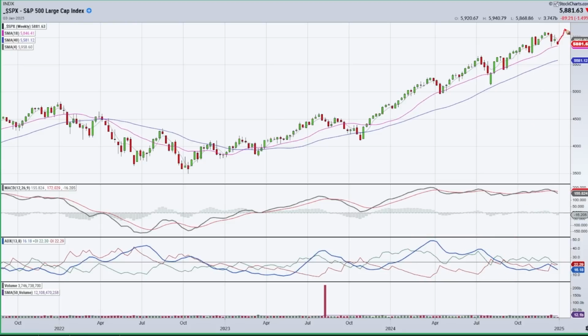Now, if we make a strong move off of this 18 and this gets going again, then we've got to be real careful about getting too bearish, right? Because we don't have confirmation on a price basis. Right now, I'm looking at this cautiously because we haven't broken the 18 and there's actually a lot of underlying weakness when you go through the individual stocks, but the index itself hasn't confirmed the signal yet because it hasn't broken the 18. But something we need to really be on the lookout for here over the next few weeks, I would say.